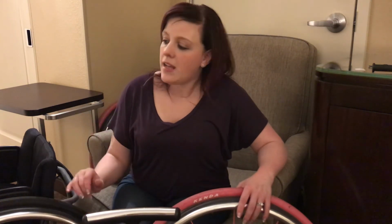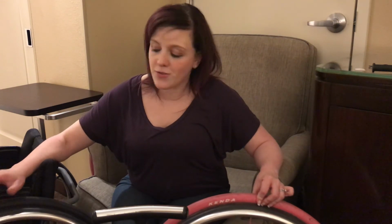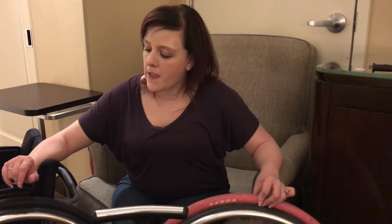It doesn't have the tube. It doesn't need to be aired up at all. The disadvantage of using solid tires is that sometimes they're a little bit heavier than tires that have inner tubes in them that need to be aired up. And from personal experience, I have noticed that solid tires are also really hard on your back. So if you have a lot of lower back pain, solid tires might not work as well for you. But I like to travel on short trips with the solid tires, so I have one less thing to worry about with traveling.